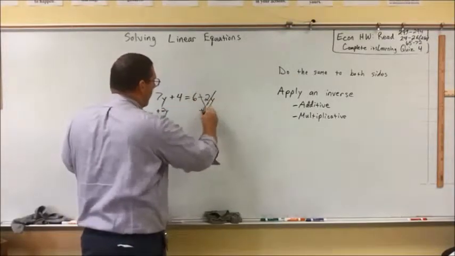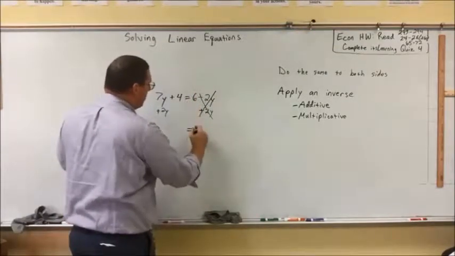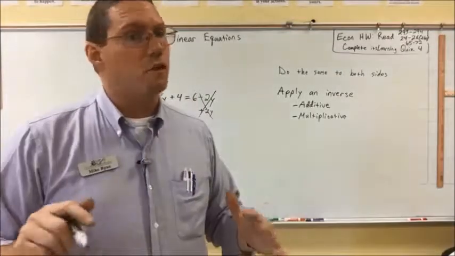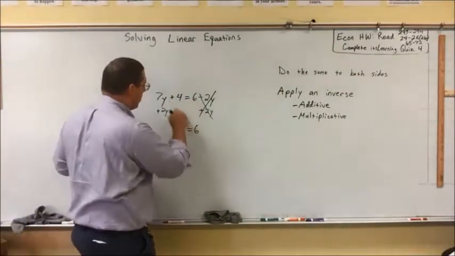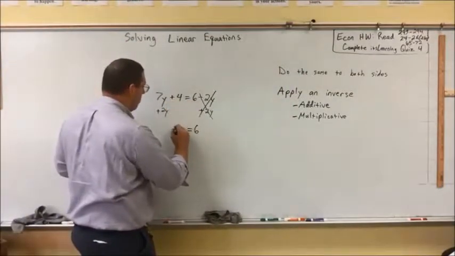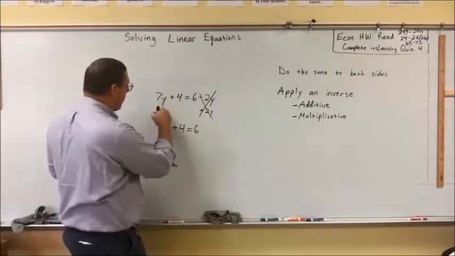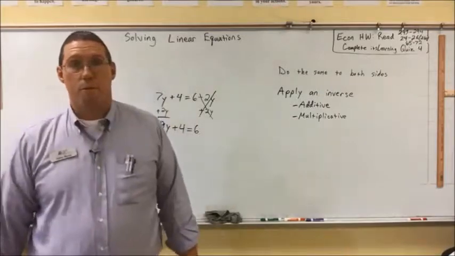On this side, it's going to cancel out. I'm going to carry down the equal sign, carry down the 6. I didn't do anything to the 6. If there's an element that you didn't do anything to, it just carries down to the next level. So I'm just going to carry down the 6, then I'm going to carry down the plus 4, and then this 7y plus 2y adds together to equal 9y. We're combining like terms. Okay?